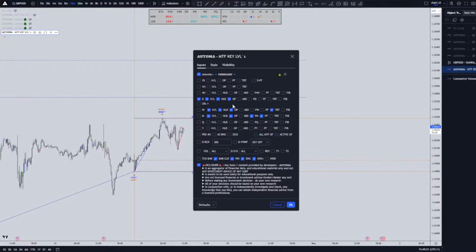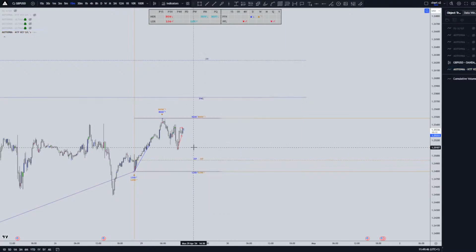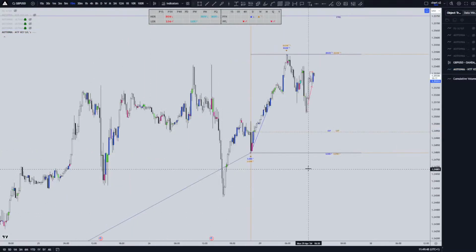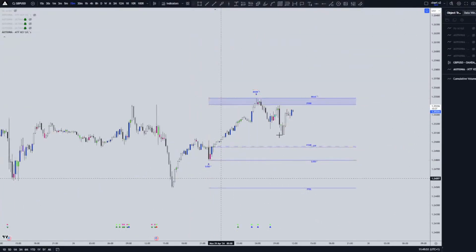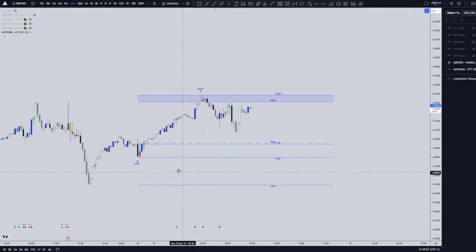Let's remove these, just leave the daily, previous day, peak formations. Then the next one is this volume. When you click volume, you have the option of only price action volume or all volume. If you add price action volume, it's going to indicate on the bottom the volume spikes and volume spike reversals for price action. Price action candles will be, as you can see, engulfment, spin bars.